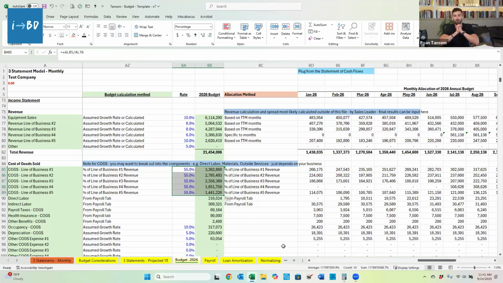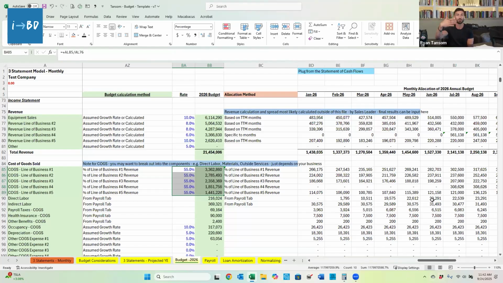And Pat, we'll get to that, but the hiring and the buildup of payroll, whether it's direct costs or indirect, whether they're cost of goods or part of overhead, all of that buildup will be done by month and fully burdened too. So we'll get to that, but I just wanted to plant that seed.